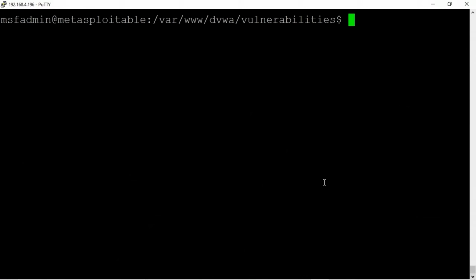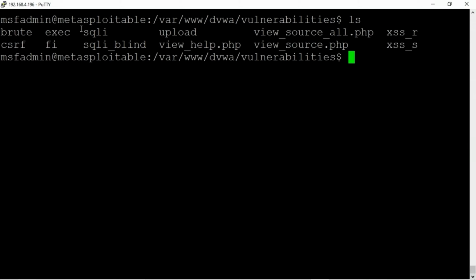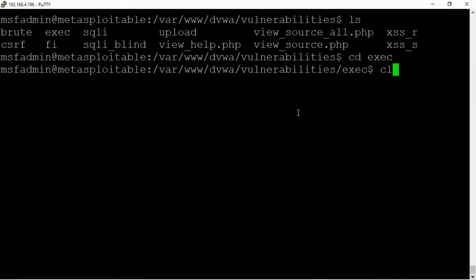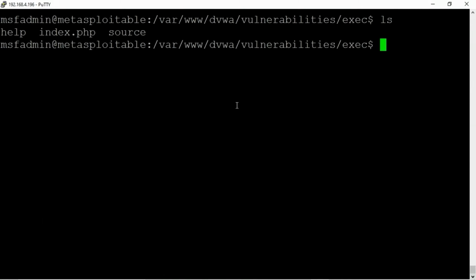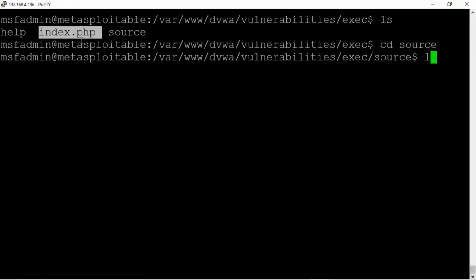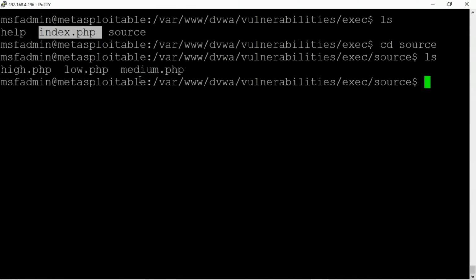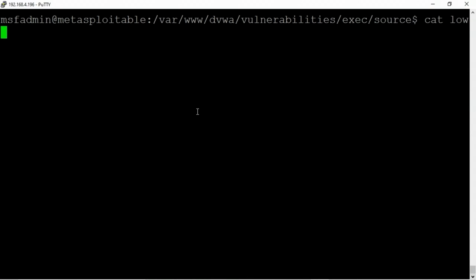In the Linux command line on the web server, it's already navigated to /var/www/dvwa/vulnerabilities for this intentionally vulnerable web application. We are using this only for testing purposes. There is a subdirectory called exec for command execution, so I'm going to change the directory to exec, clear the screen, and ls: index.php. This depends on whatever we have set: high, medium, low. So if I change the directory into the source location and do an ls, we have got the high, low, and medium security pages for this particular exploitable module.